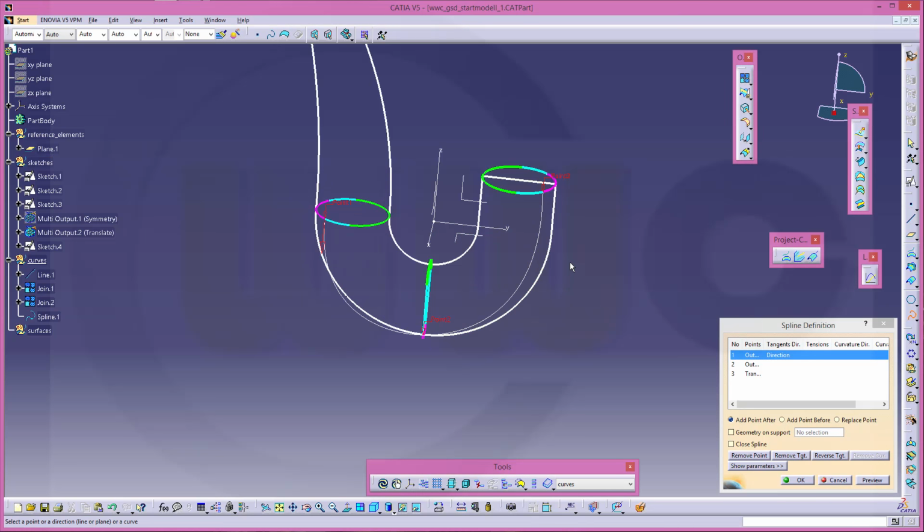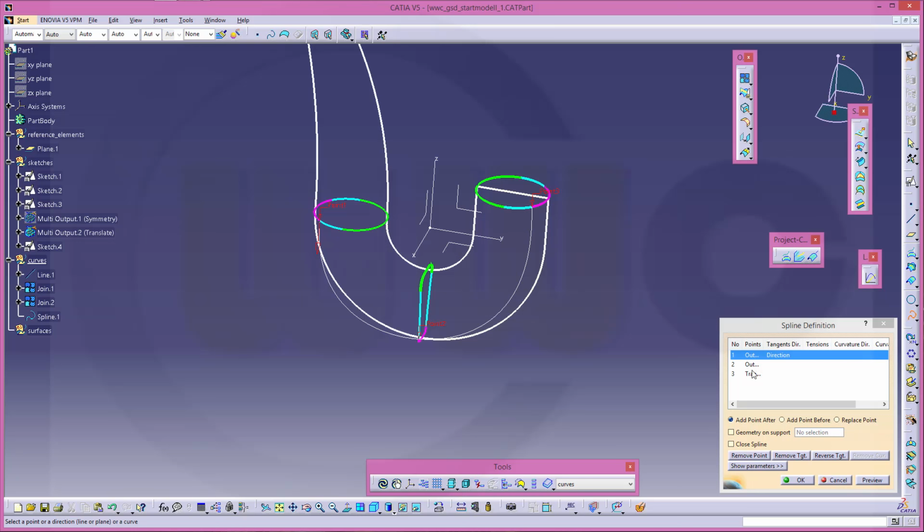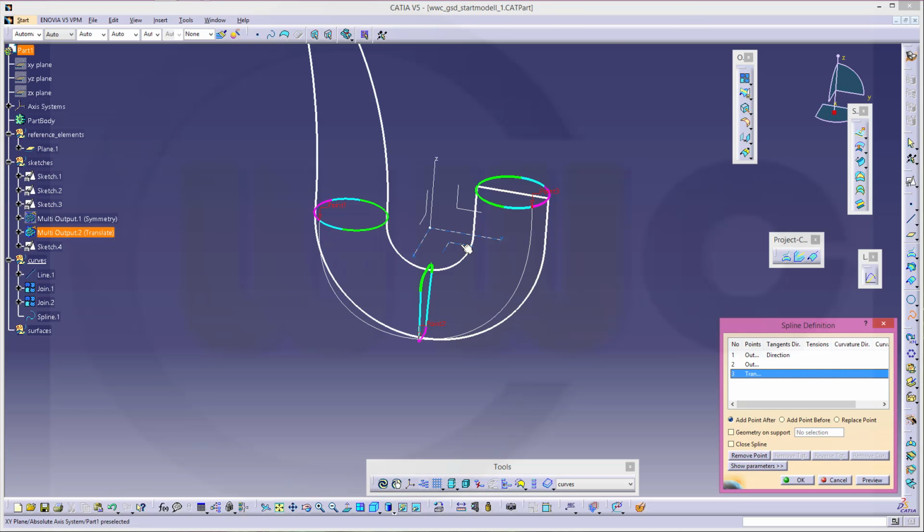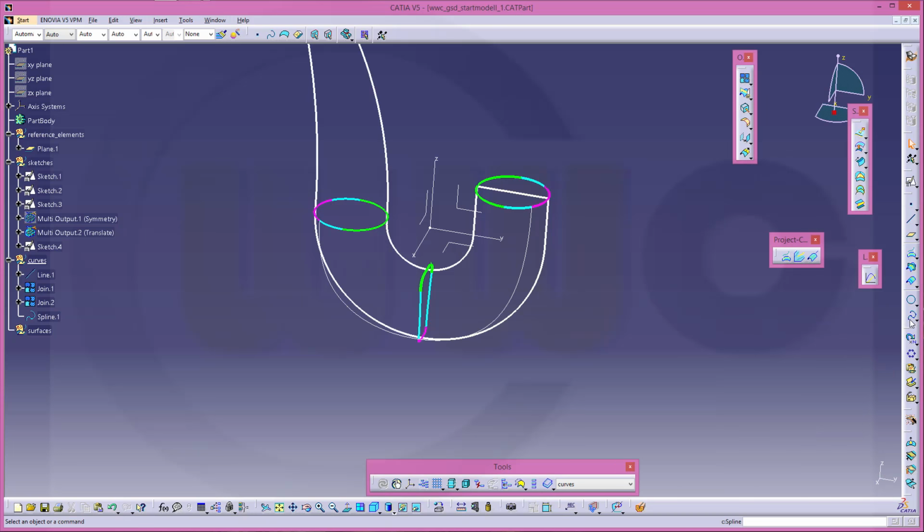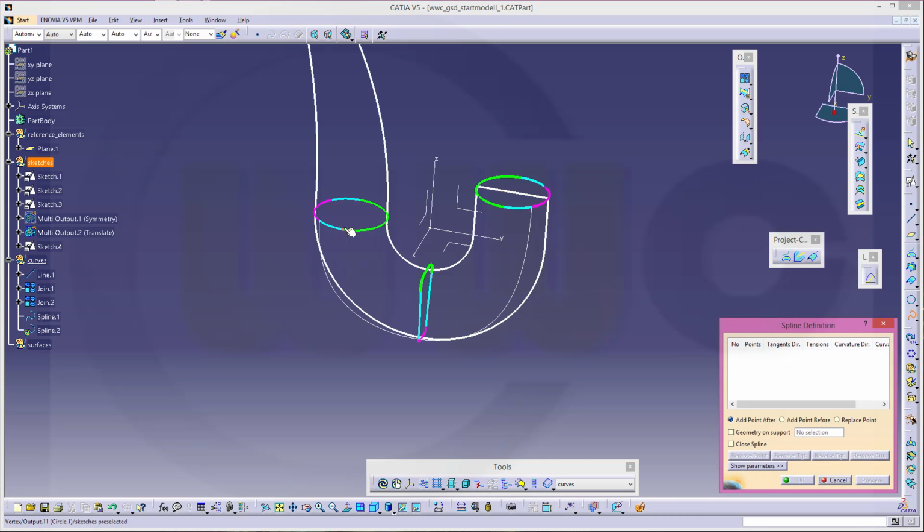Turn it around, and this should be normal to that surface. That's okay. Confirm.